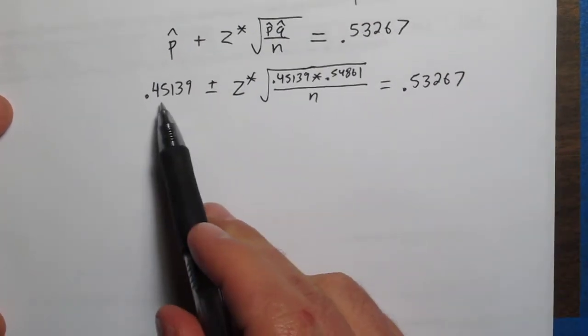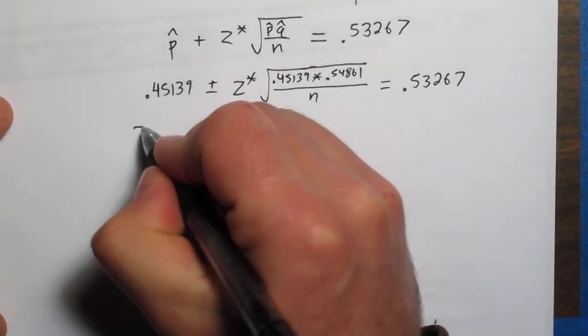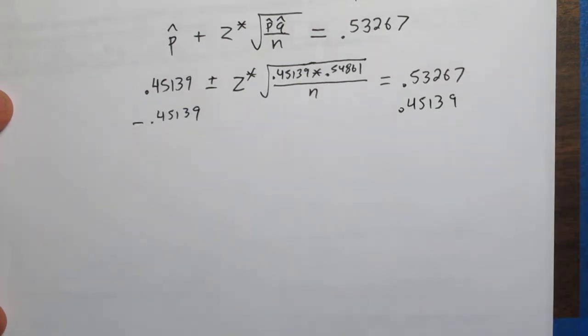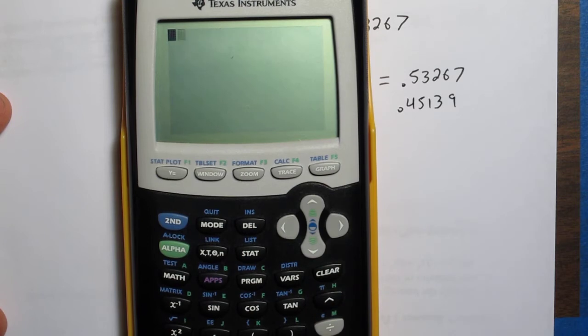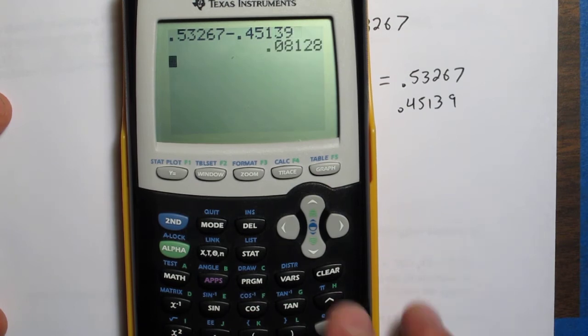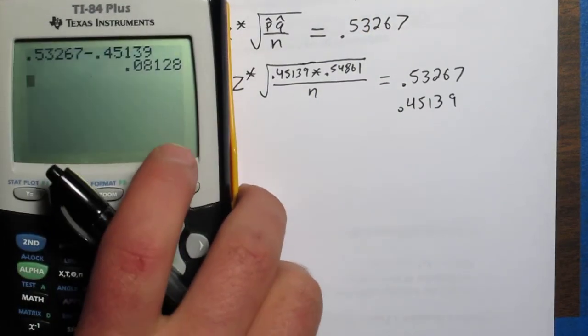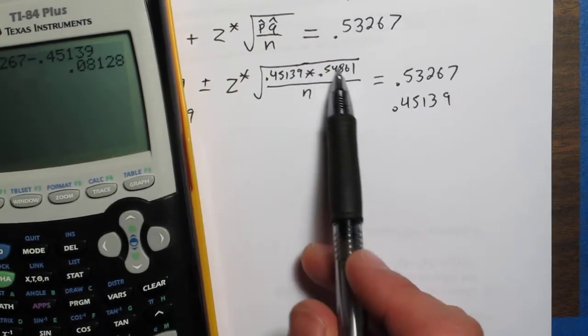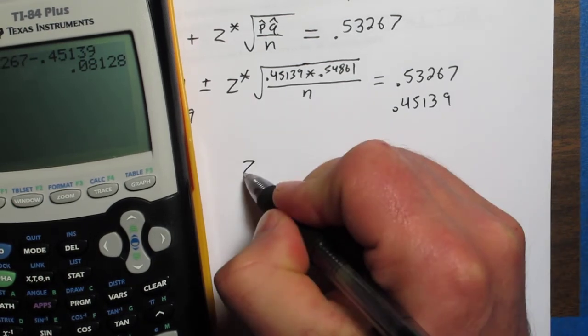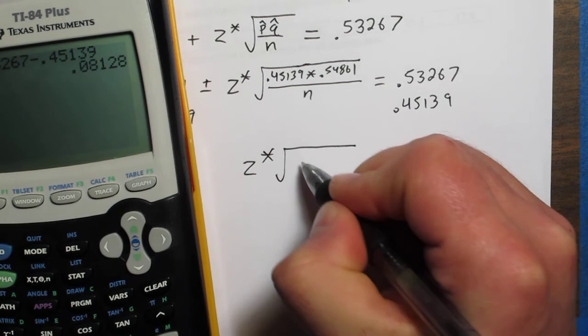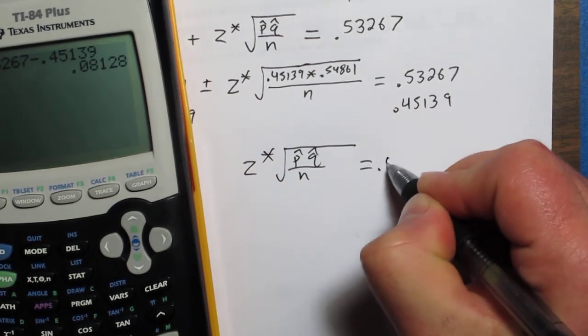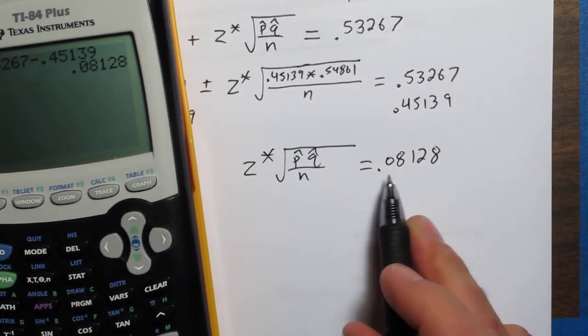Okay, step one, let's subtract this from both sides. Let's see what that gets us. Okay. And this value that we just found right here, this is the margin of error. And that's what this piece is. This is the margin of error. So we know our margin of error. I'm going to go back to this notation just to save a little bit of time in writing all these values. Our margin of error is 0.08128.